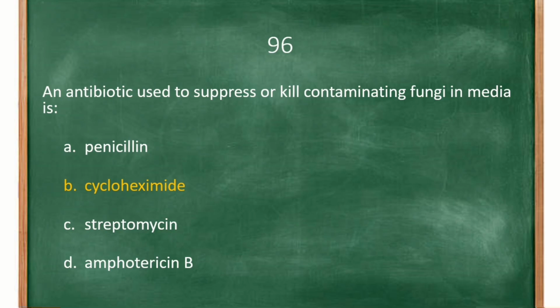If you look at streptomycin, streptomycin is also an antibiotic used to treat bacterial infection, particularly gram-negative bacteria, and does not target fungi. If you look at amphotericin B, it's also an antifungal used to treat fungal infection in clinical settings, but it's not typically used to suppress fungi in microbiological media. So the correct answer here is cycloheximide.